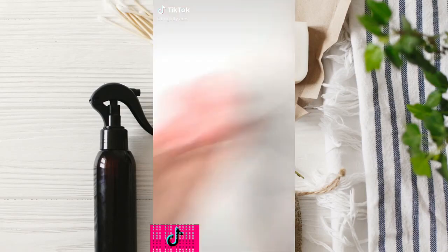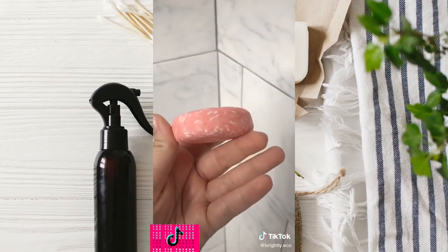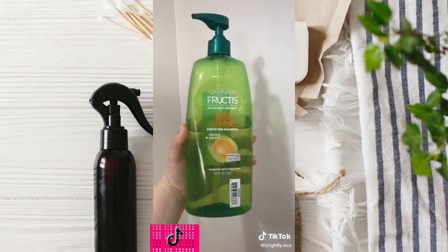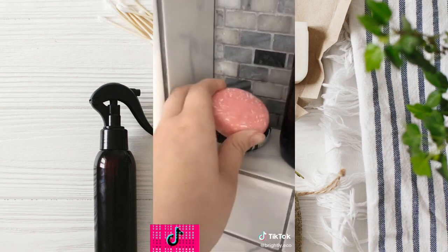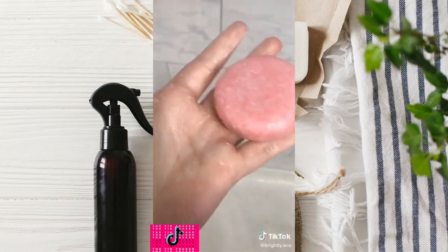Instead of this, buy this. Because they are so highly concentrated, shampoo bars can last up to 80 washes. It's estimated that only 9% of our plastic actually gets recycled, so the fact that this is package free is a yes from us. All you have to do is rinse, lather, and go.